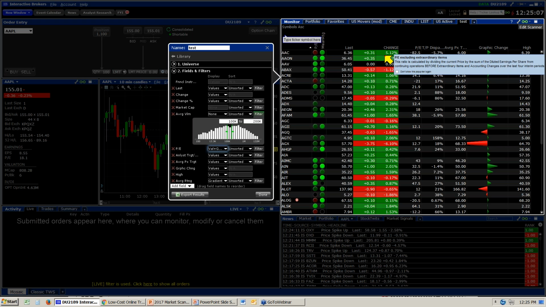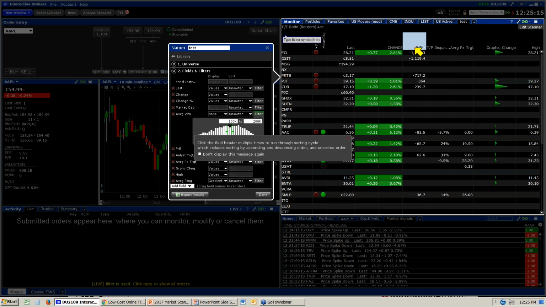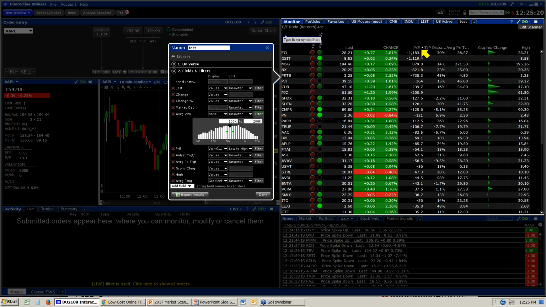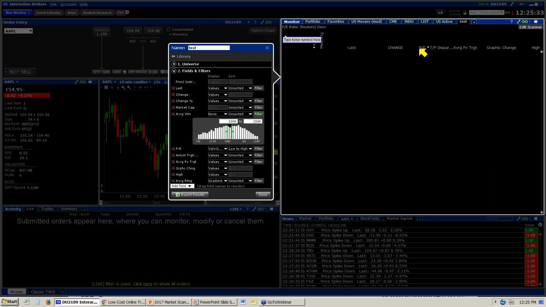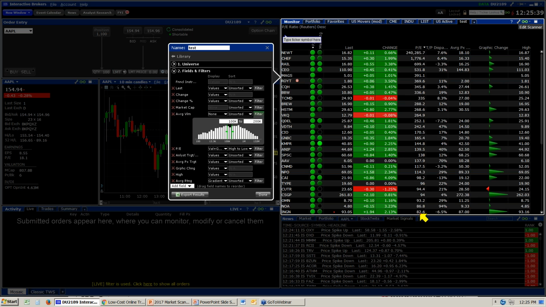Now, the reason that you may want to display the values here is notice that throughout TWS, wherever you left click on a column header, it will actually resort the information based on that column header. You'll also see that arrowhead is displayed, and here we're taking a look at the price to earnings ratio as it increases, but a second left click will give this to me in decreasing values as well. So once again, you can choose how you want to have it displayed.